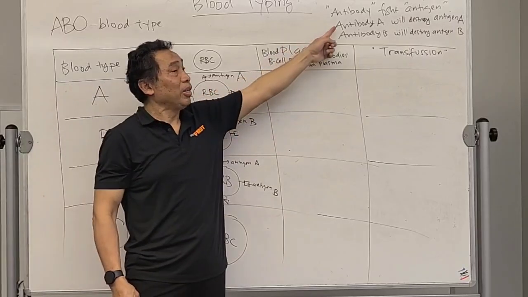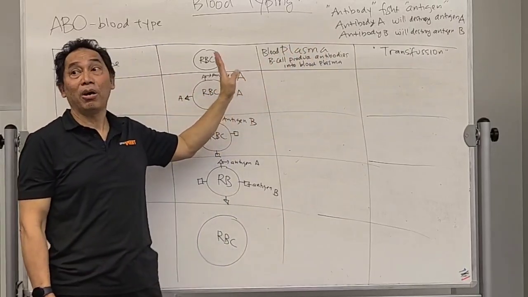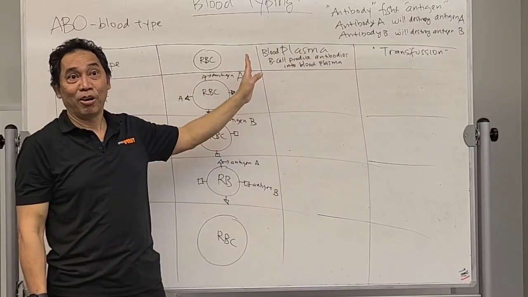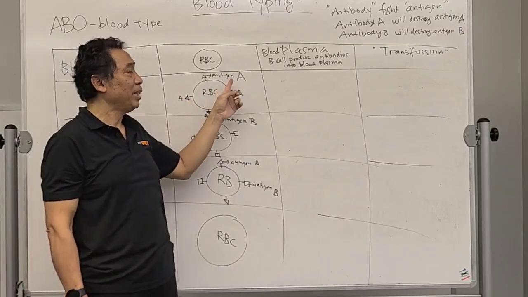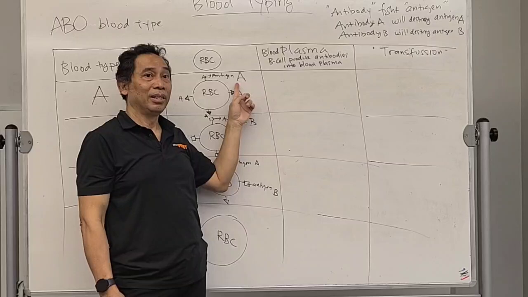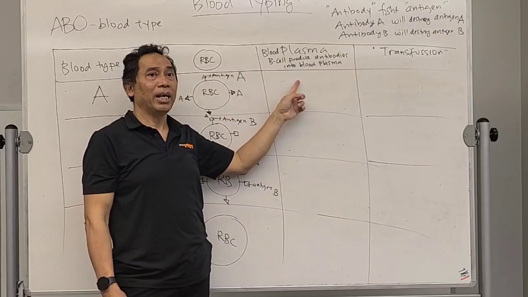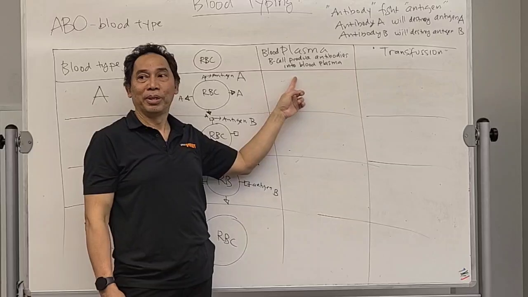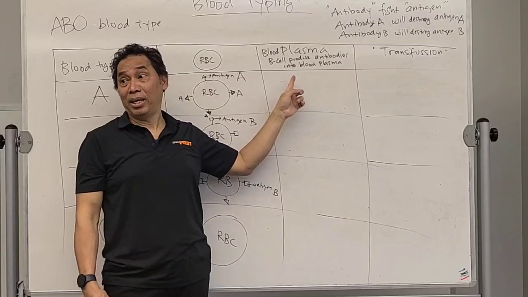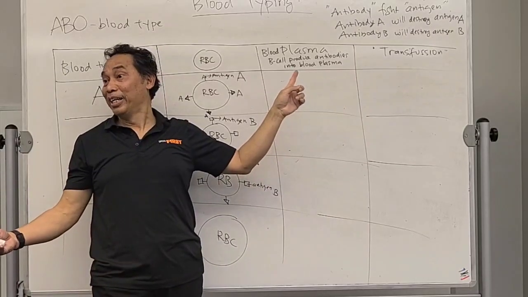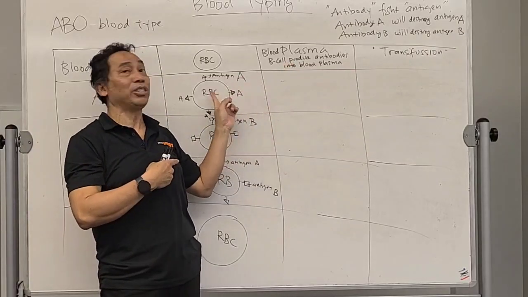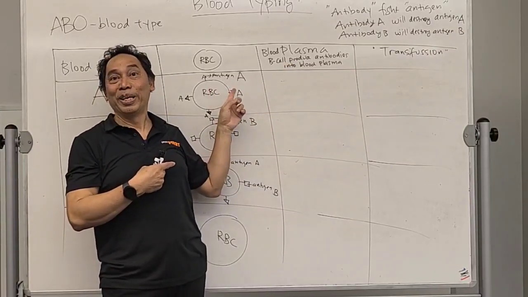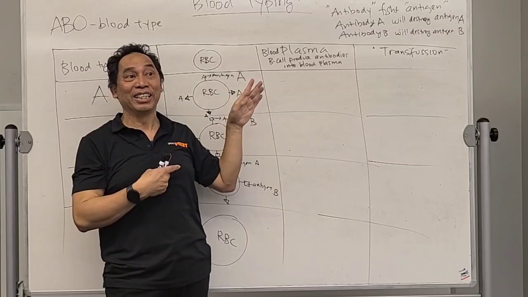Look at this connection. Make a logical conclusion from it. If your blood type is A, you have antigen A in your blood. Will you produce antibody A? Yes or no? Yes. It means that you will die. Why will you die? Because that antibody A will kill your antigen, will destroy your blood. Can you follow this?